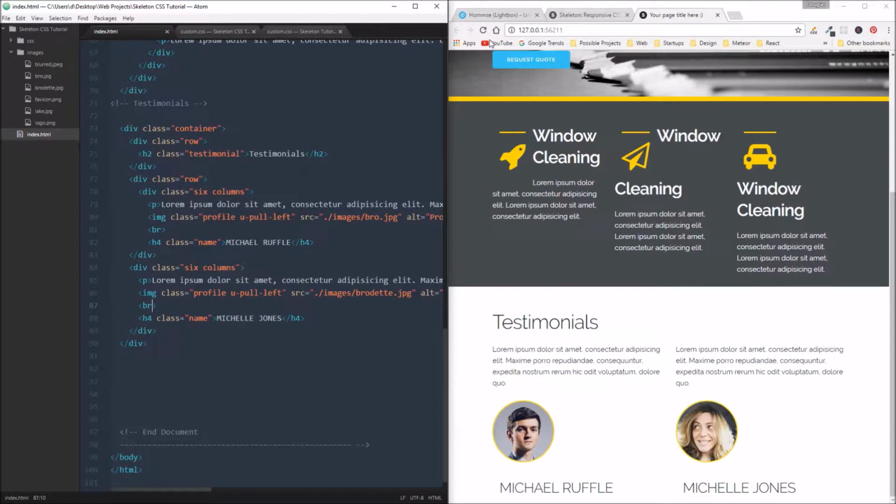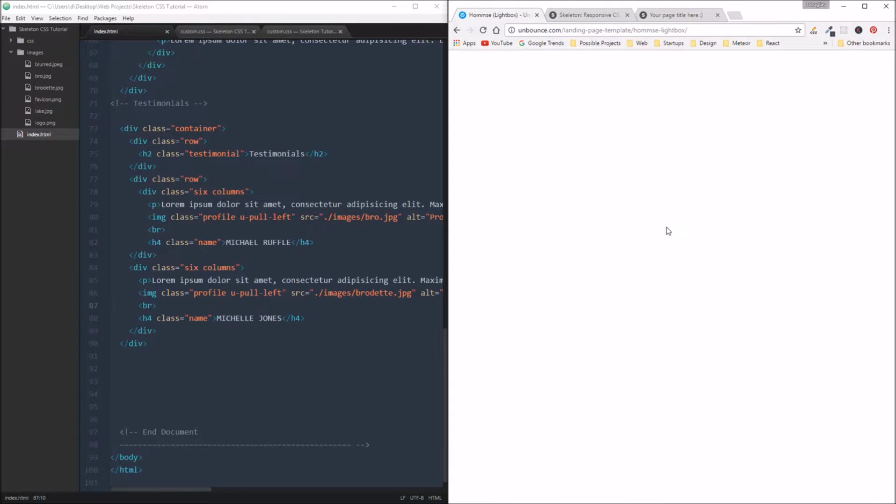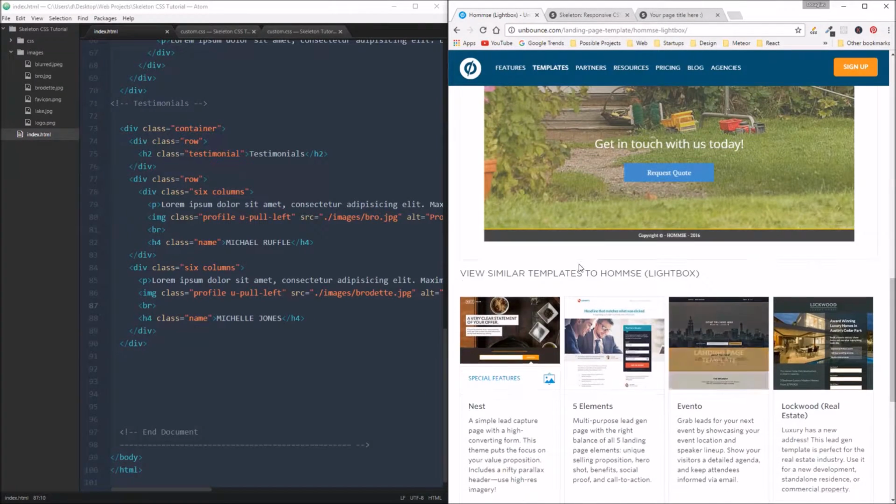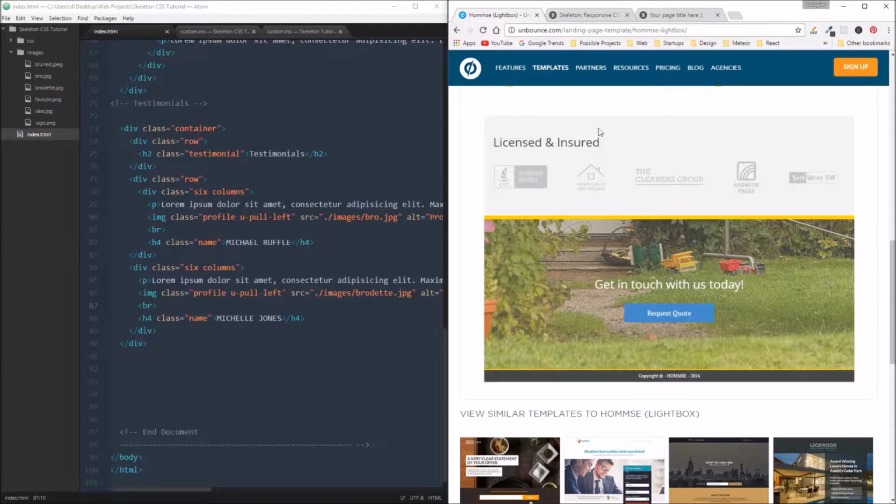We're going to do the next section below our testimonials, which is this licensed and insured section, or previous customers, which I think I'm going to make previous customers. So we'll just need to create a gray div with one row with just the name in it, and then a second row with a bunch of icons. So it should be really quick. Let's try and get through maybe a couple of things here.